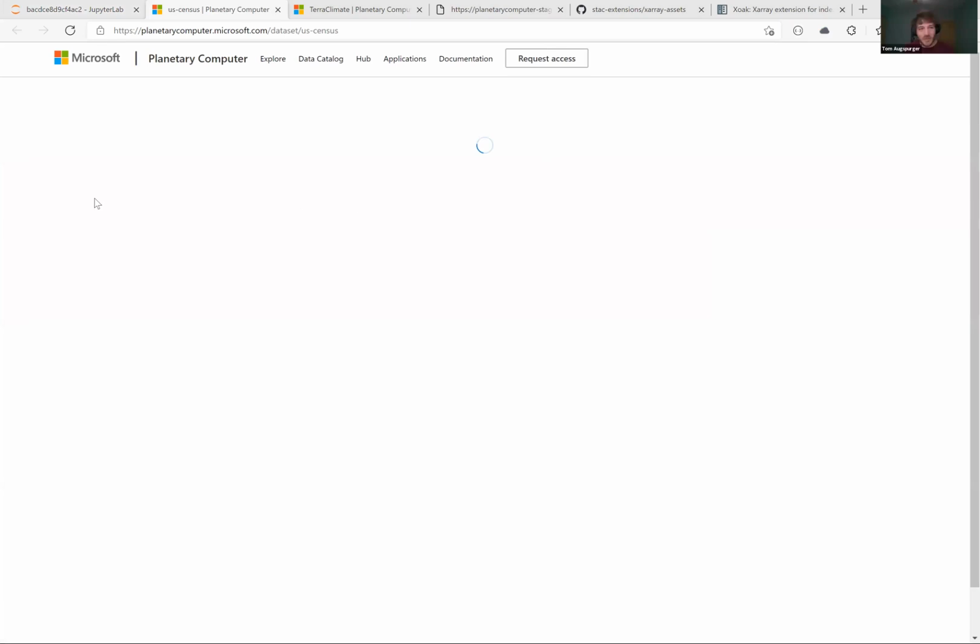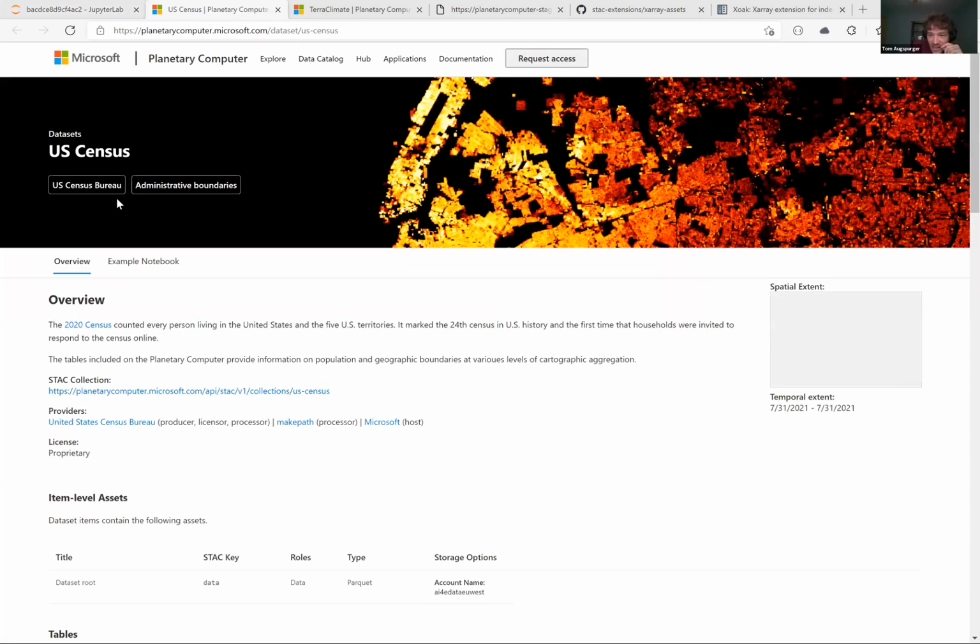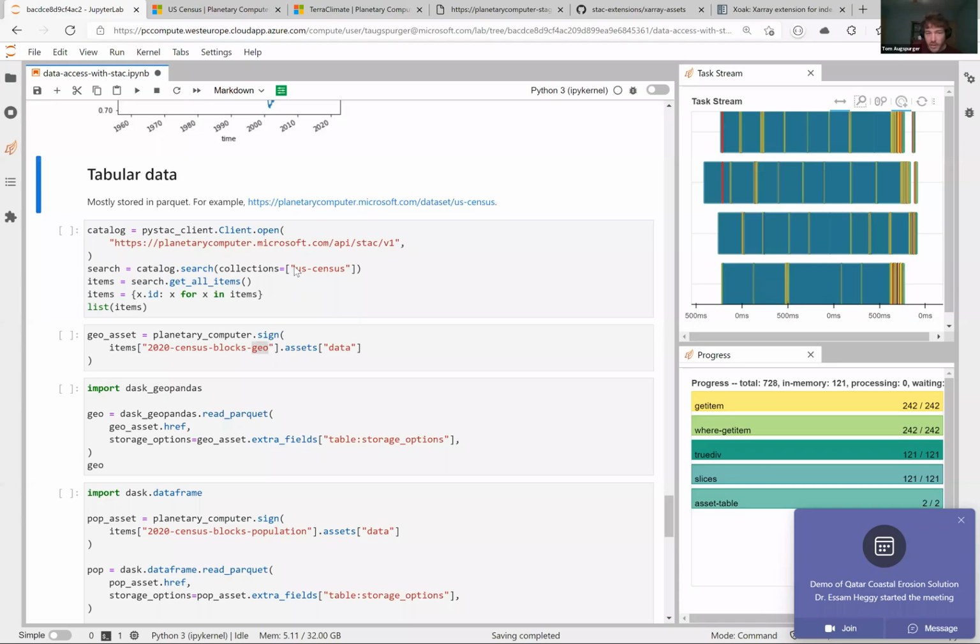And hey, Rob Emanuele is also on the team, so direct STAC questions to him. In this case, US Census, we're modeling as a whole bunch of Parquet data sets. So one STAC item per Parquet data set.